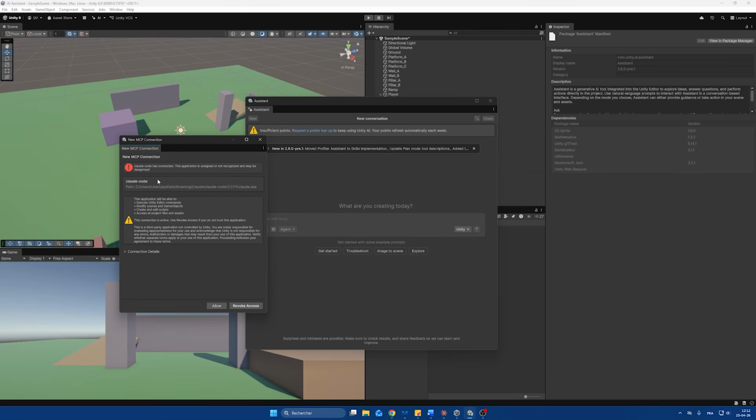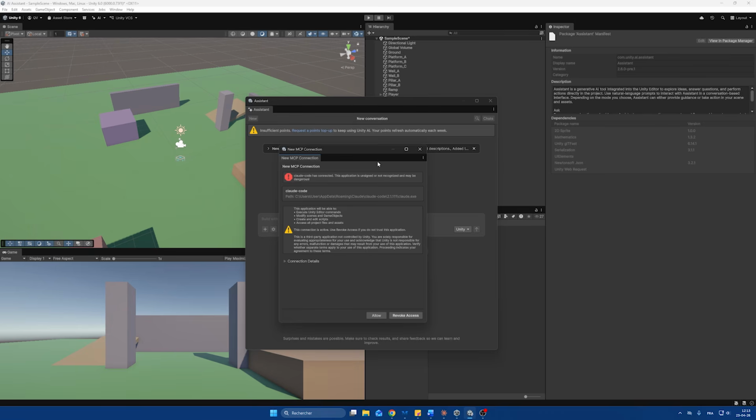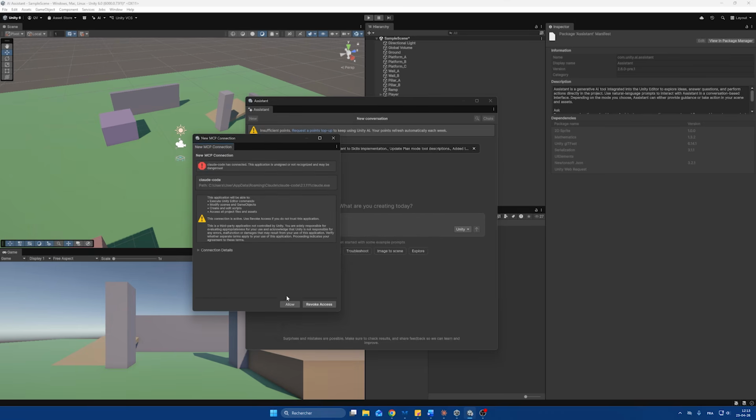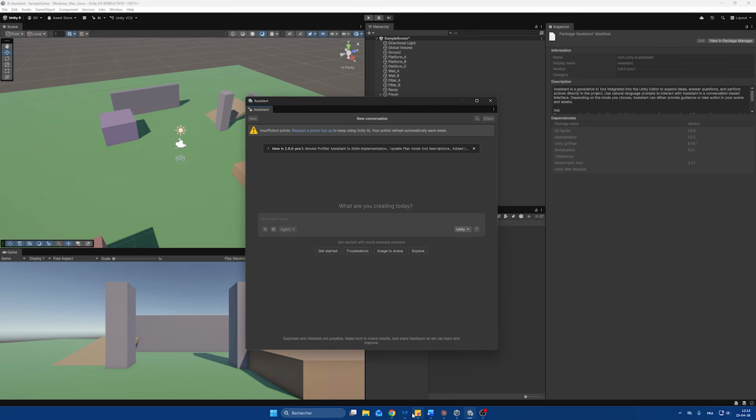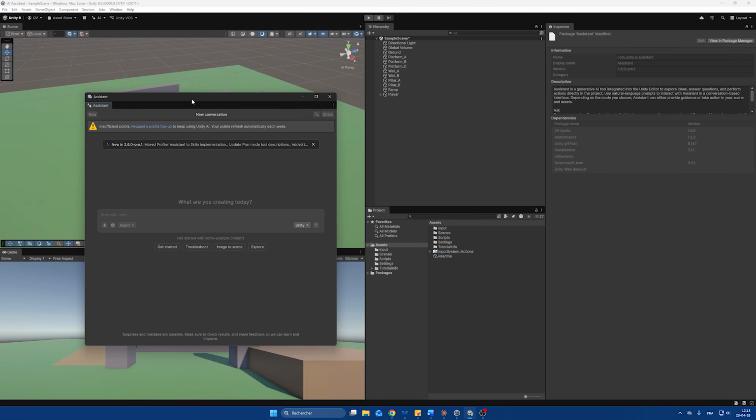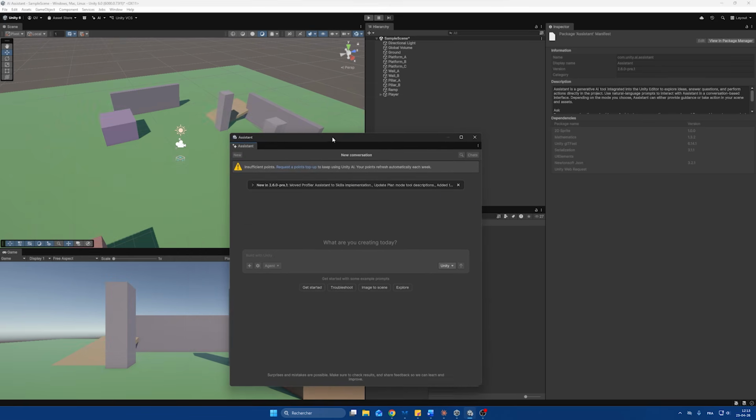We also have here a window with a new MCP connection. And that's actually surprising. I didn't know that this would automatically pop up. But let's simply click on allow here in this case. And let me tell you what MCP is. So at this point, Claude can read our project files, scripts, folders, assets. But the bridge between Unity and Claude is not very easy. And that's what MCPs are for. MCPs are basically bridges between the AI and here Unity.